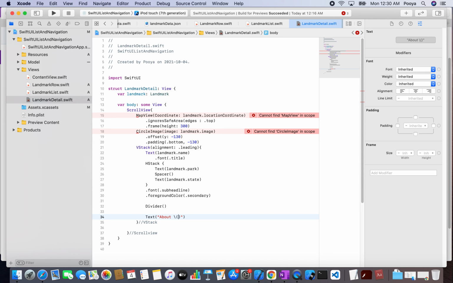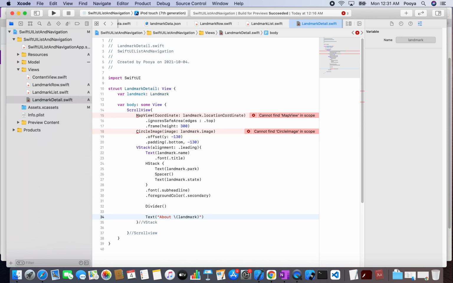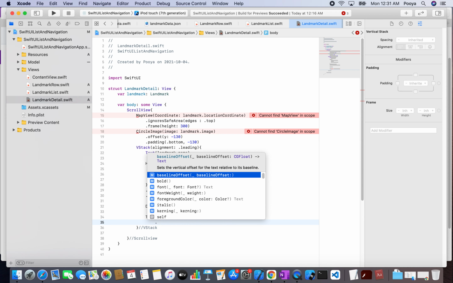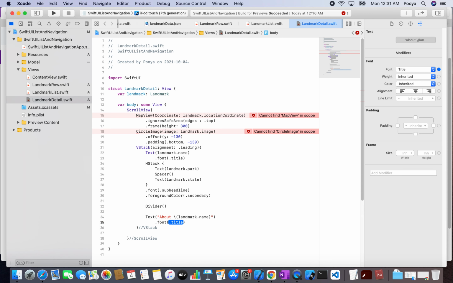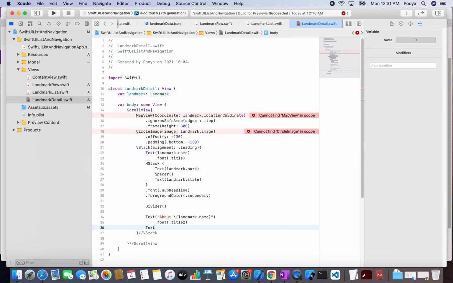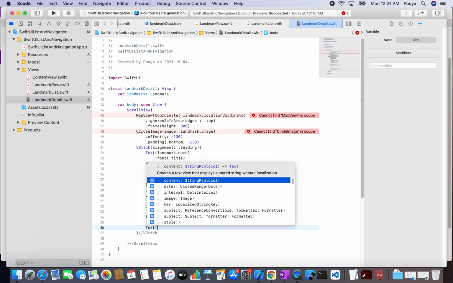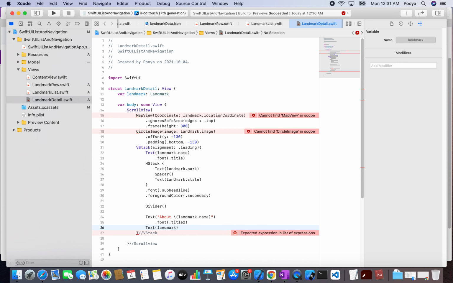So what is this? Landmark dot name. And I put attribute for this, font dot title 2, and another text which is landmark dot description. So description sitting here.